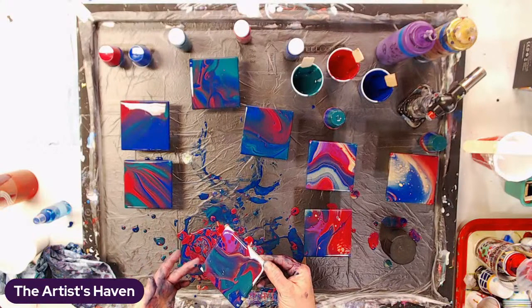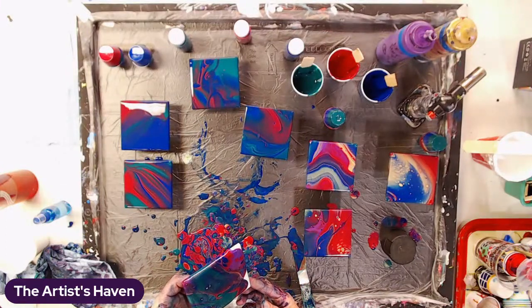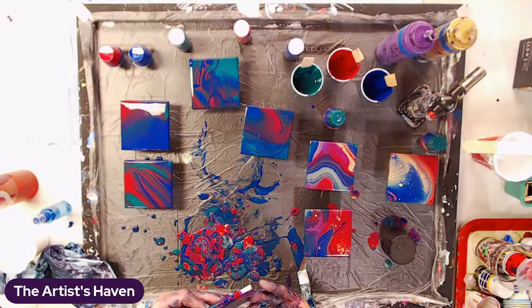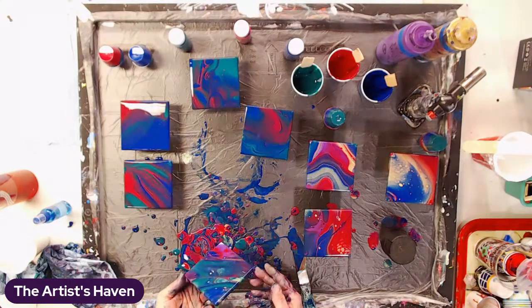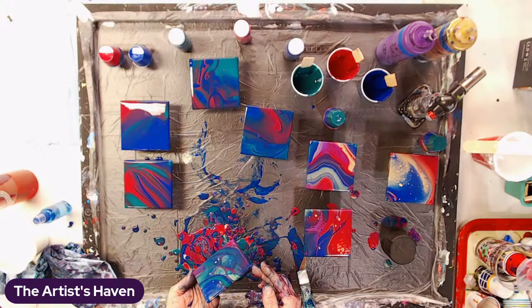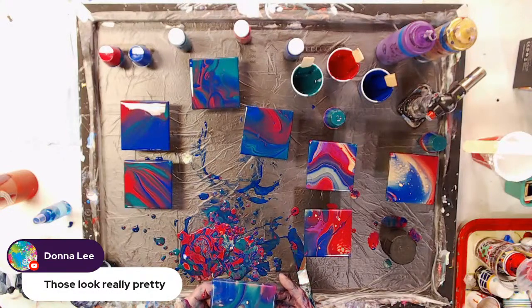Okay, tip this off. This is kind of Mardi Gras, purple and green and blue. Oh, sad. I lost the lacing. Maybe it'll come back in another spot. So far this looks like it's playing with other paint really well, making some really cool effects. There we go, I got all my edges. This has some really cool depth to it.